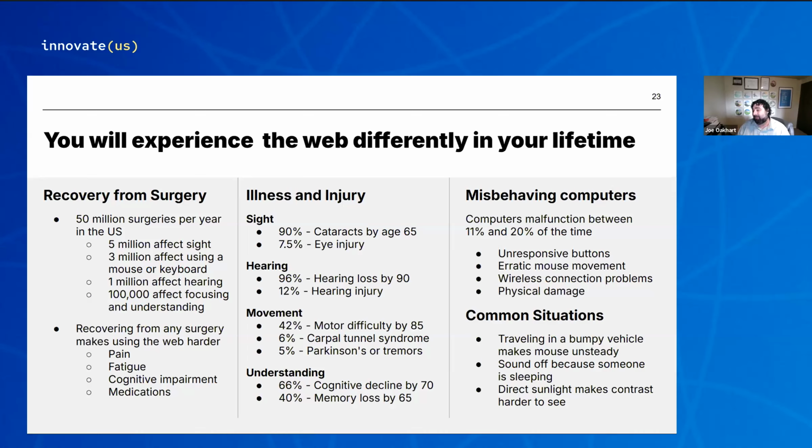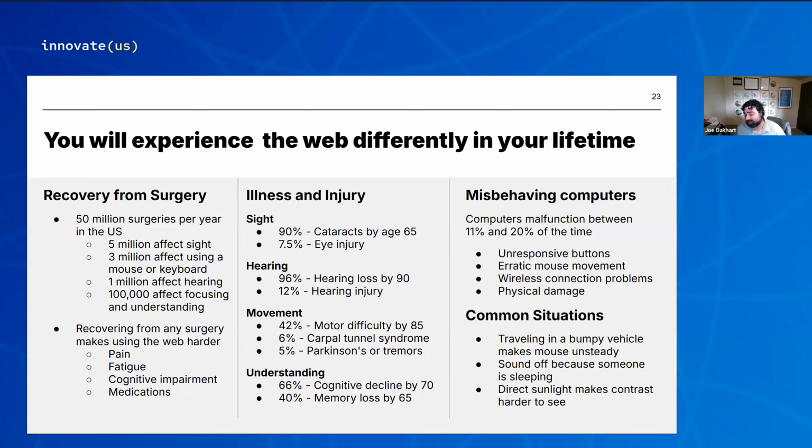Or there may be physical damage. Have you ever seen a user or used a phone with a broken screen? There are all kinds of things that can make websites more difficult to navigate when our computer equipment doesn't work perfectly. And the more accessible our websites are, the more we can account for that, the more we can use websites, even if we have problems with our technology.